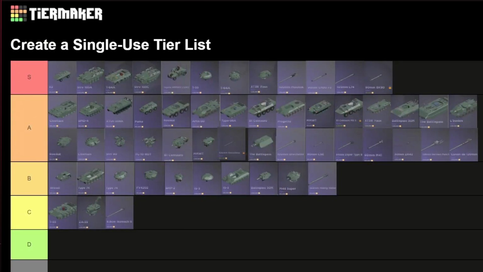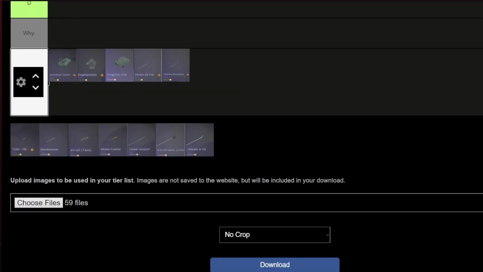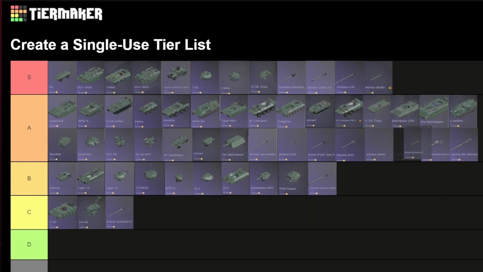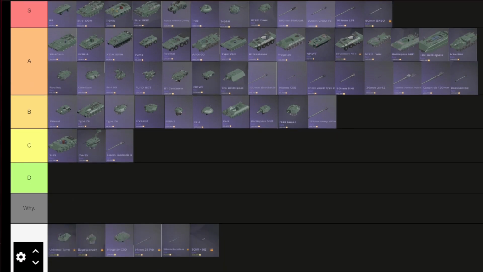106 recoilless, no experience. Sorry about this. I don't know how to fix this. Let's just continue on with it. No experience with this one. The Bascanon. It's really good at throwing things, but it's quite loud. It's an A still though.